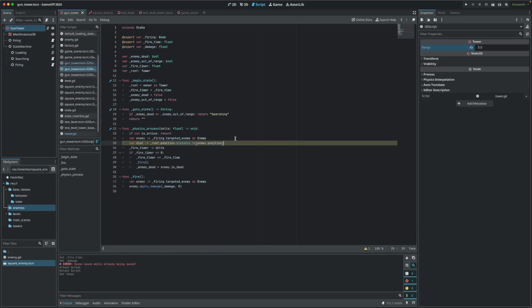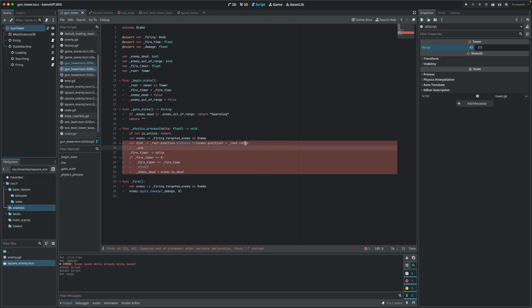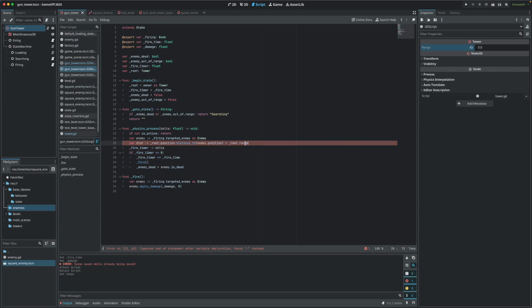And firing, I get access to my range there. And then no distance. Okay.